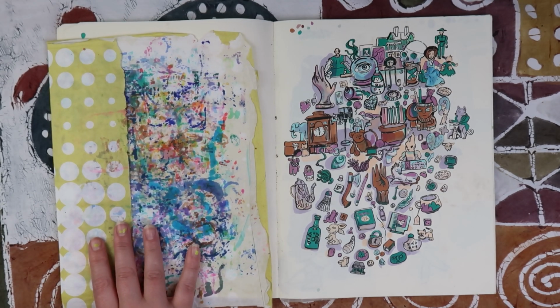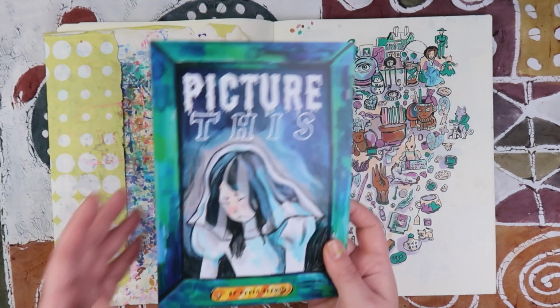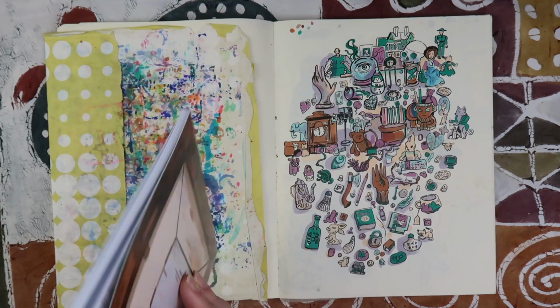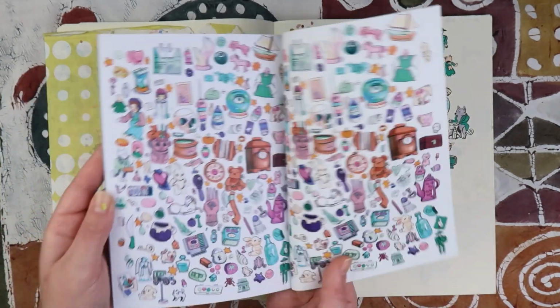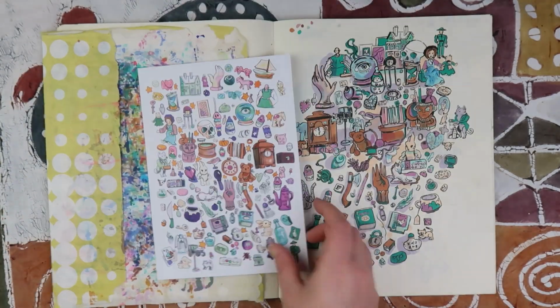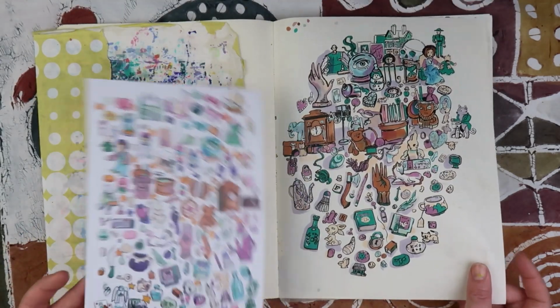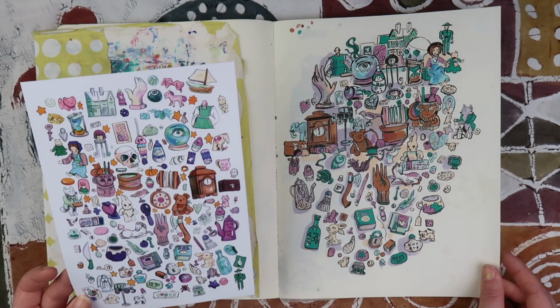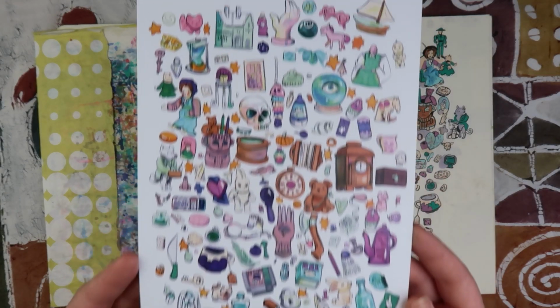This was the first sketch I did for the pattern for the insert into my book. So it did turn out like that, but this is the first version of it. I drew that twice for some reason. This was the print. I don't know if I redrew this in the sketchbook; I don't think I did. I think I did it on a different piece of paper. But yeah, this is how it turned out. I really like it. It's just a fun little thing.